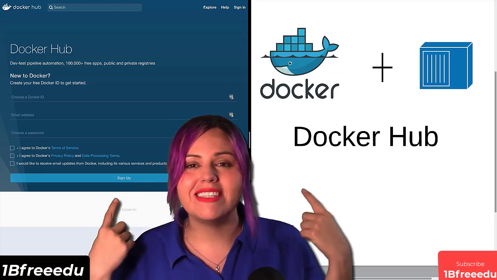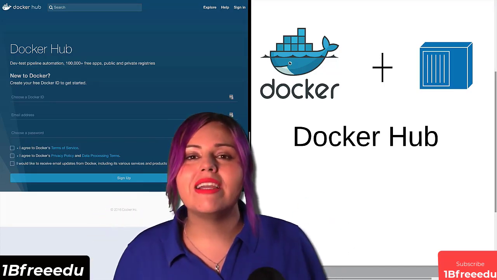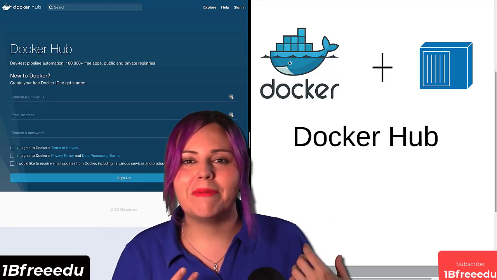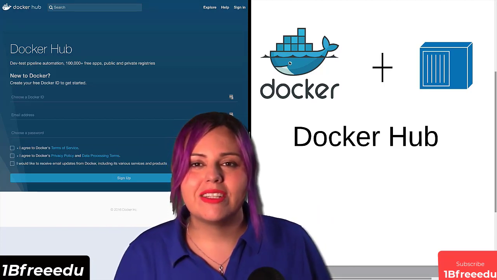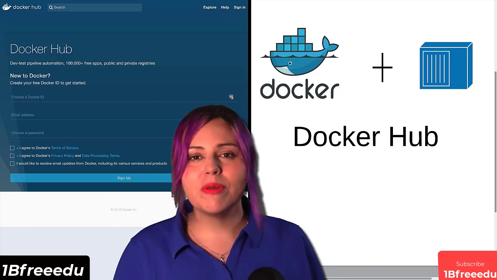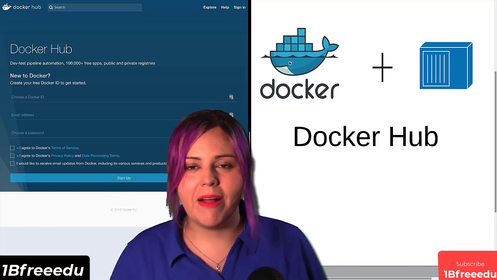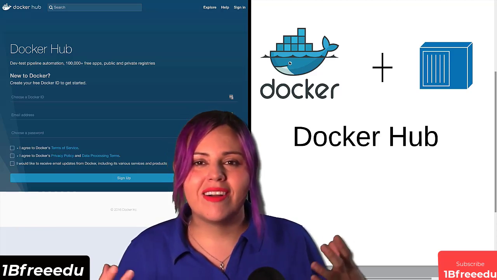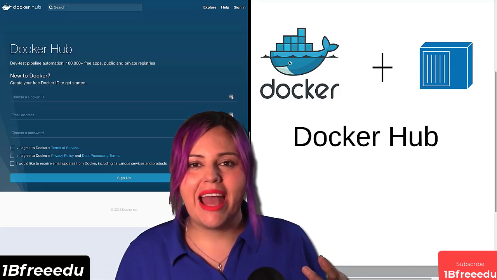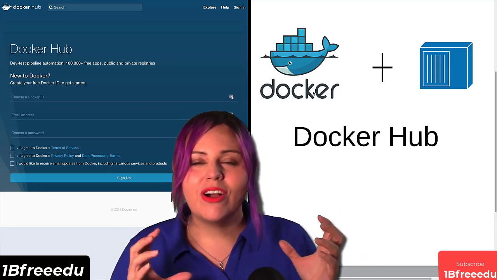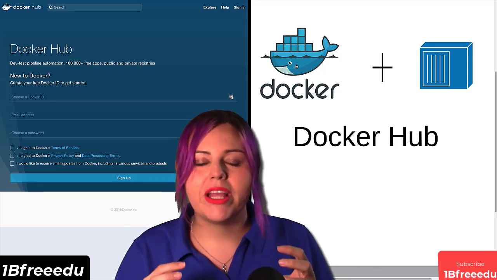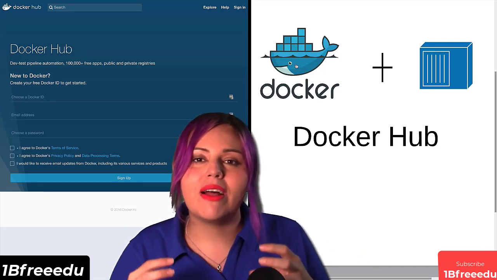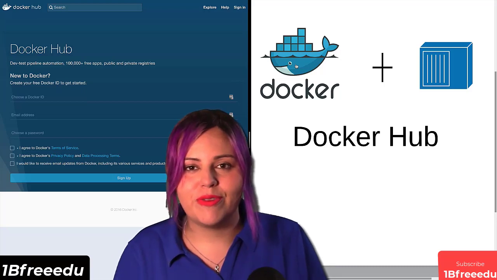And behind me, you're going to see two resources. One is going to be the Docker Hub main webpage, and the other is going to be our Lucid chart that I'm going to be using to hopefully show you what's going on. So what you see on our Lucid chart is, first of all, we have Docker. And Docker is the Docker engine which we just installed onto our server. It's what enables us to run these containers within our server environment.